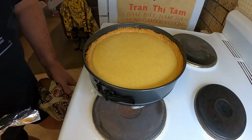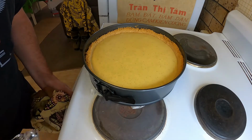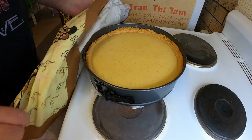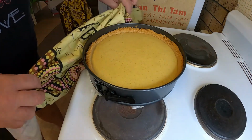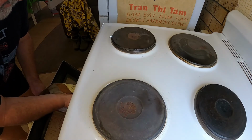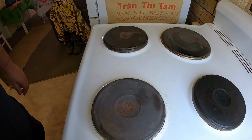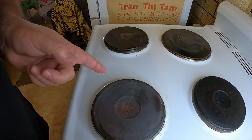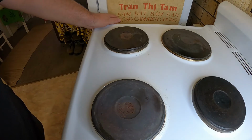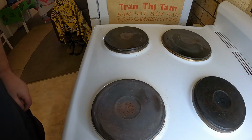But using a bit of foil, I'm going to actually jam the door open a little bit. So yeah, I'll do that now. Get it back in. And once that's completely cooled down, then I'm going to put it in the fridge. And you need to leave it in there for a good few hours. I'm actually leaving mine overnight.